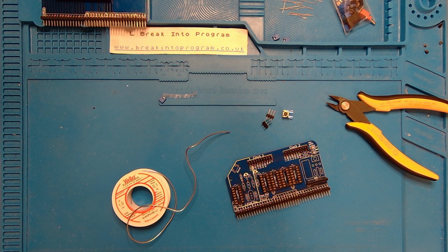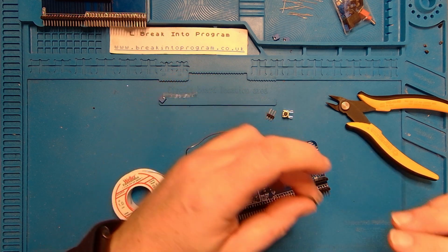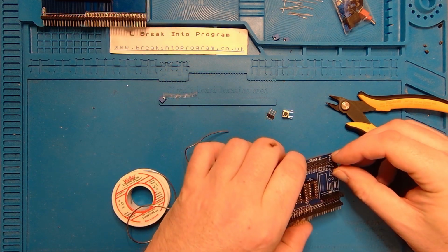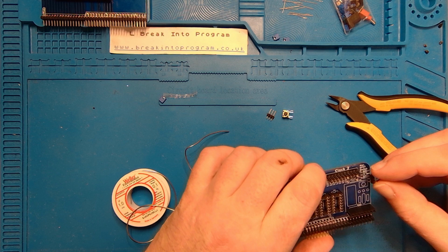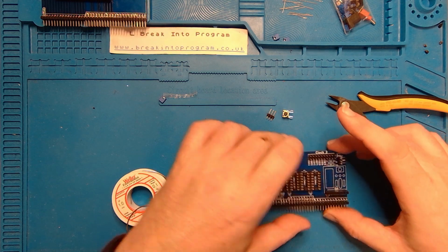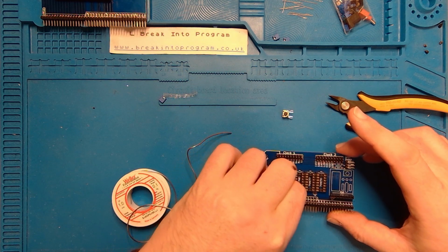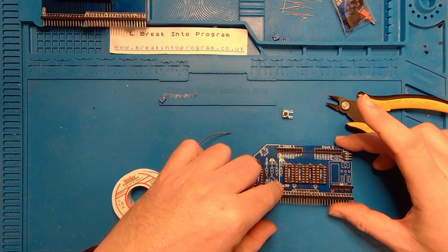Got totally carried away there and got cold for my tea, so I'm back again now. Right, I've dug out a few more things that I need to solder on. So there's a right-angled header that goes here, by the looks of it. Yep. There's a straight header that's going to go in there.